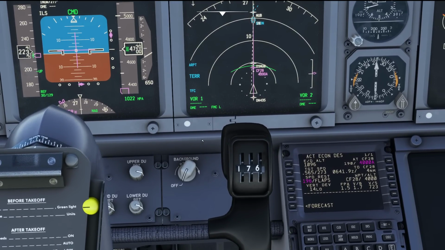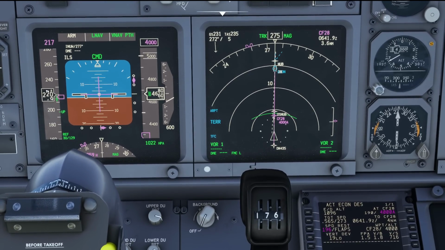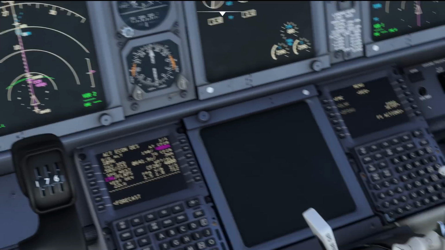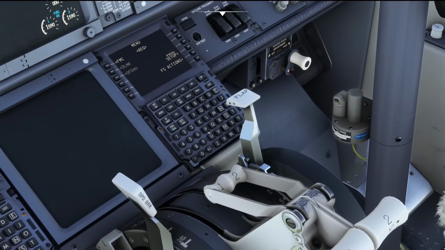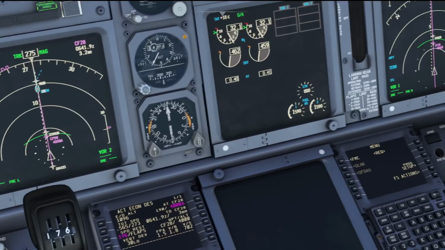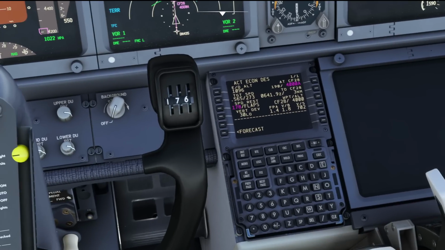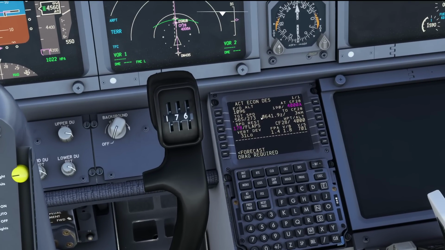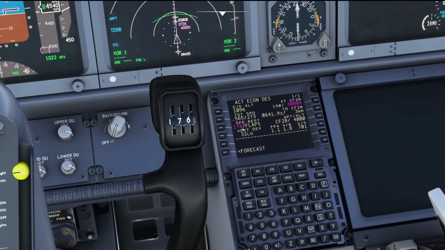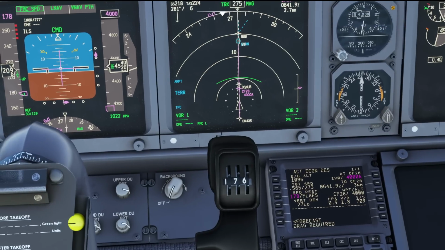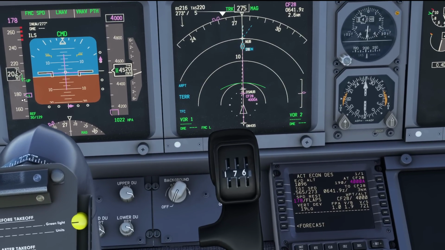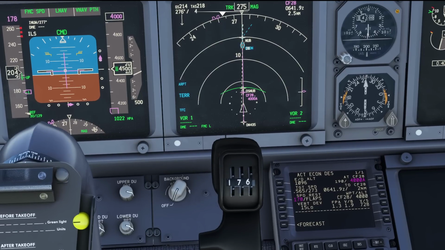So we are reducing the speed right now. I'm using a little bit of speed brake to help it since we are above the target speed. Now let's go flap 1. As soon as the flaps are extended into the 1 position, the speed restriction changes over here, and it's now giving us the flap 1 speed, and the speed bug has moved down to the flap 1 speed.